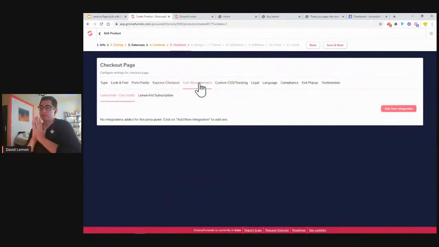Cart abandonment. This is an interesting thing that you can do inside GrooveSell. You can set up an integration, and then if somebody clicks on buy, they fill in their name and email details, and then they just leave, your cart abandonment, basically the email service that you connect over here, would take over and send emails to them, like, okay, you left a product in your cart.